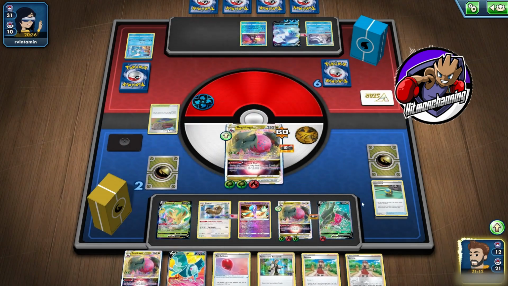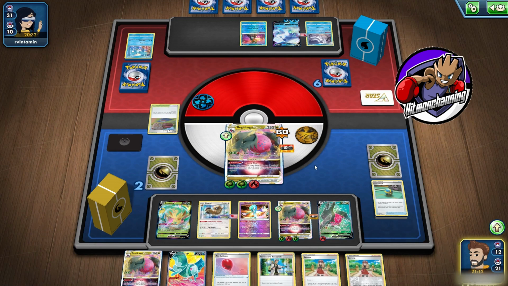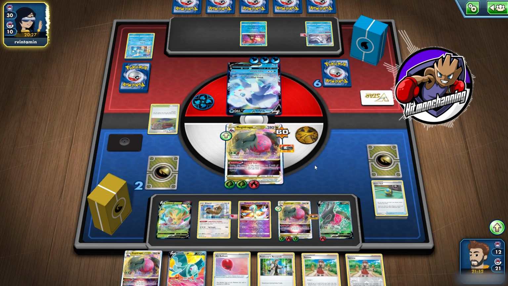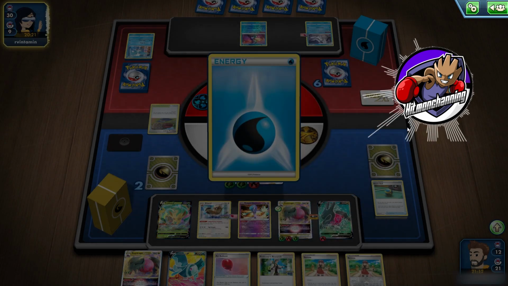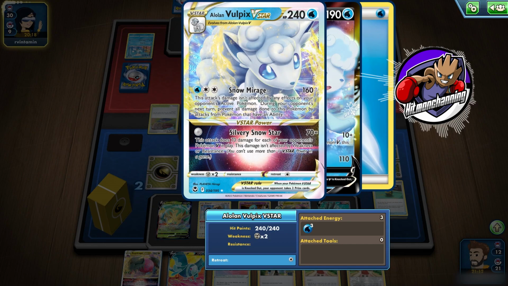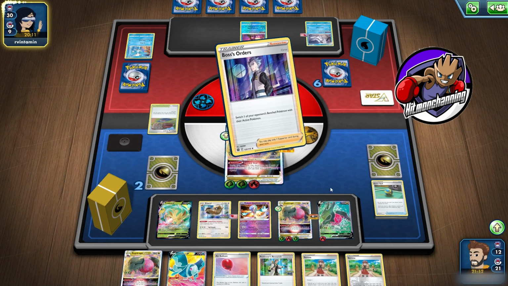There's another Regidrago VSTAR to put on our Pokemon there. Now, we really need to find our Duraludon at this point, because if they have the Vulpix in their hand, the Alolan Vulpix VSTAR, which they do, that Snow Mirage is going to hurt us a lot. It's going to hurt us a lot. It's a shred attack, so it goes through effects like our Radiant Gardevoir, and we can't damage it next turn unless we find our Duraludon. If we find our Duraludon, we're gonna be having fun.